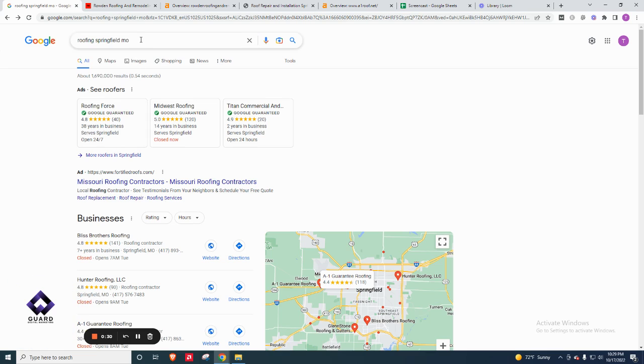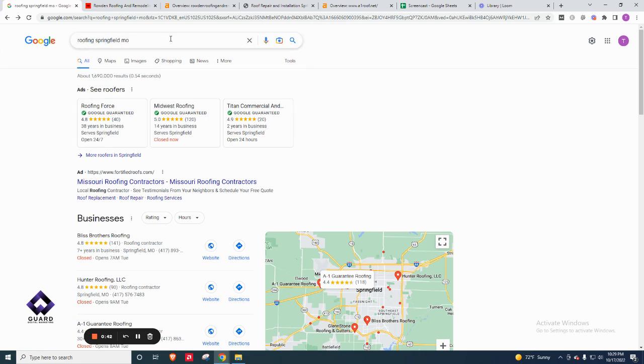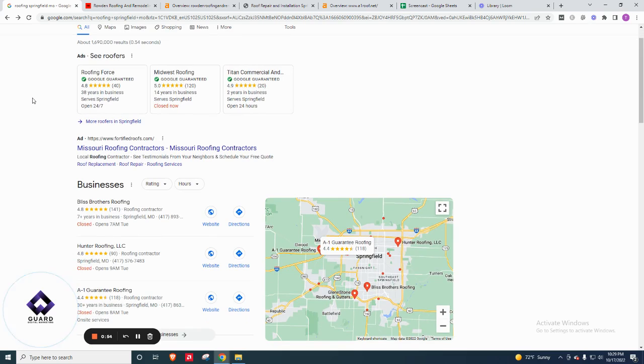Now, let's say I lived in Springfield, Missouri, and I needed to get some roofing done from one of the companies within there, right? I want to stay local, okay? So I would type in something very similar to this. This is what we would consider a buyer intent keyword. So roofing Springfield, Missouri, would definitely be a variation of what I would type into Google to find the company to do those services for me within the area, okay?